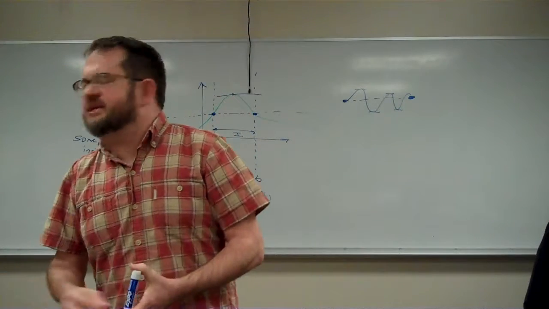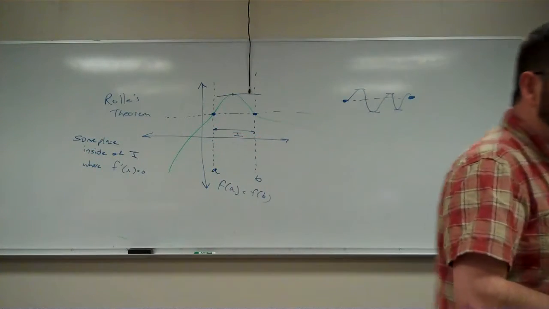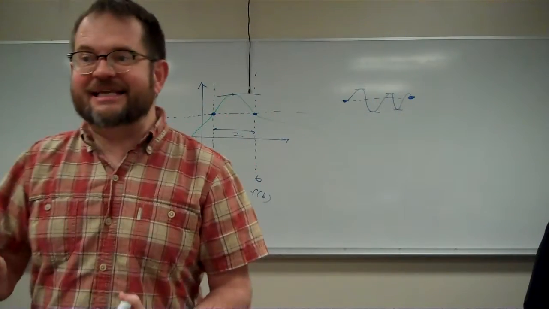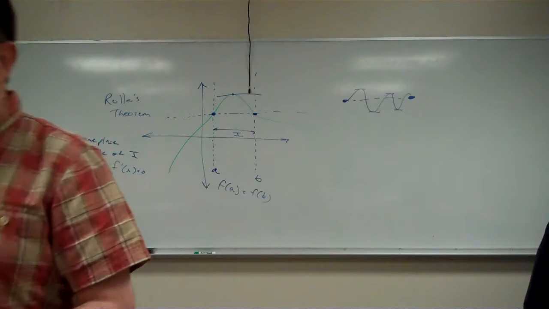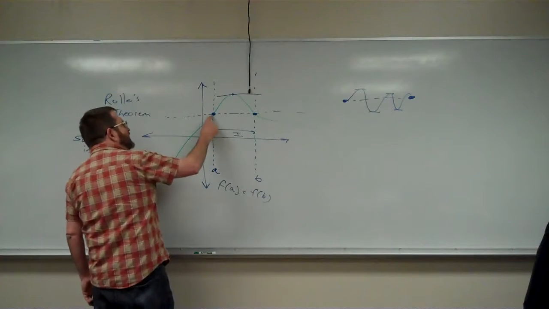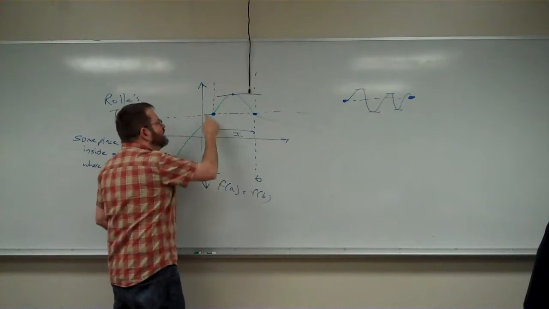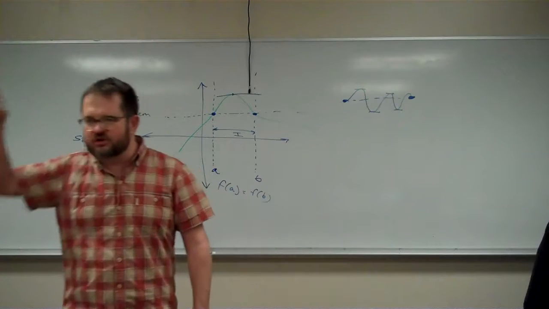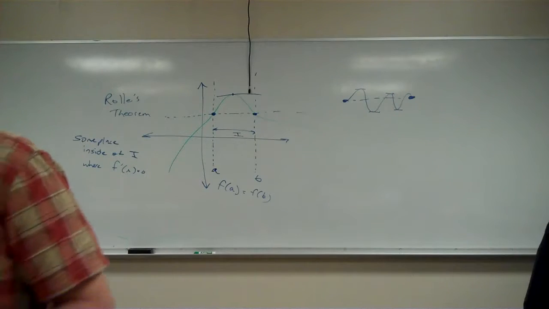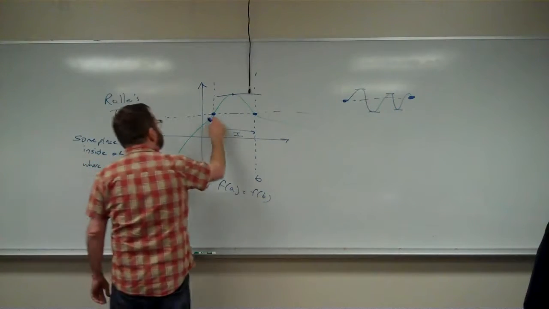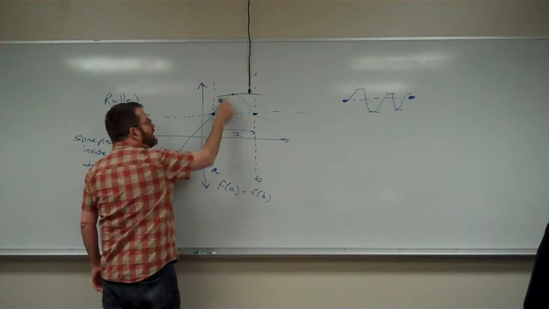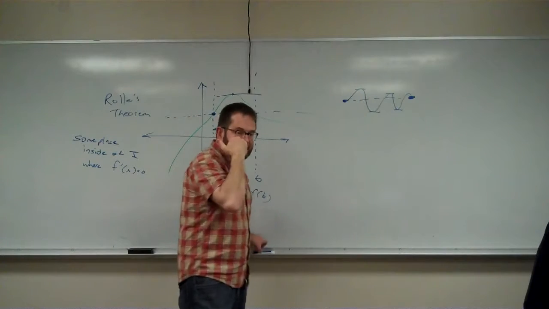If you actually go on Wikipedia and check, this is a theorem from like 1691. Calculus was invented in like 1680. So this is one of the very first things we figured out about calculus, that this had to work. As long as you have a range where it's differentiable along, you can see how this wouldn't have worked if there were corners and gaps and all that. But if there weren't, this would work. As long as the beginning and the end of the range are at the same value, as the function goes through there, there's going to be at least one place where the derivative has to be 0.